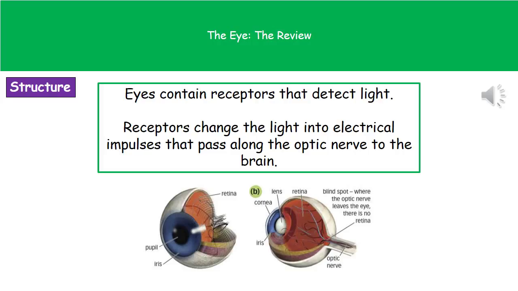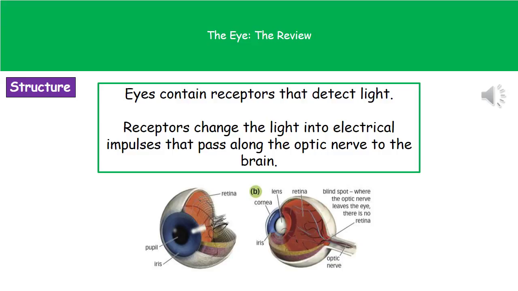So the first thing we actually need to understand then is the structure of the eye and the key parts that are involved in it. So our eyes are just used to actually detect light and therefore allow us to see what's around us. So what we actually have inside the eye that allows us to do this are receptors that are used to detect the light. So one of the things they do like to ask you is what detects the light, and the answer would be a receptor.